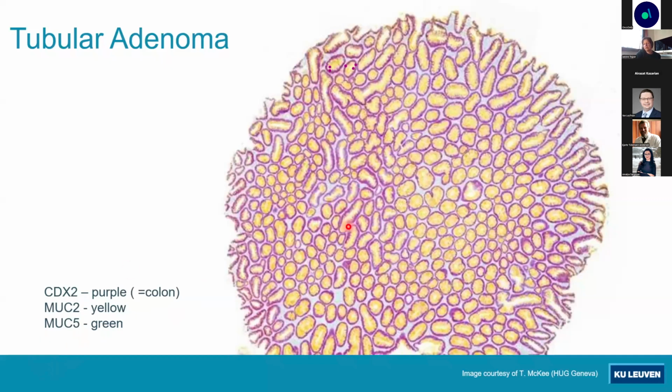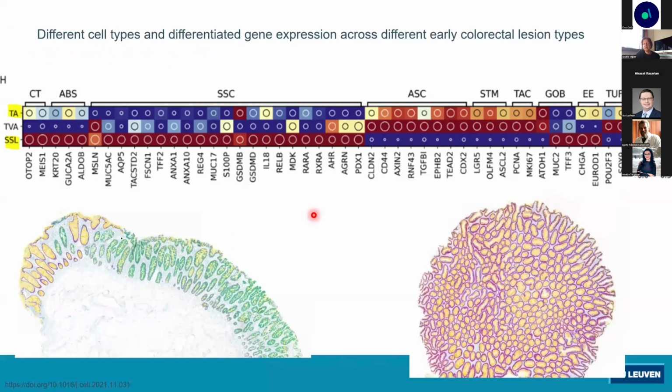Okay, so up to here, I hope I've convinced you that that kind of classical Wind APC LGR5 dominant phenotype does exist. I would argue it's a minority of what we deal with in colon cancer. So what else exists? And the visual here, I think, is quite striking. Here's a tubular adenoma we spoke about, but here's another type of polyp. It's called a serrated polyp. And you notice the difference is quite striking.